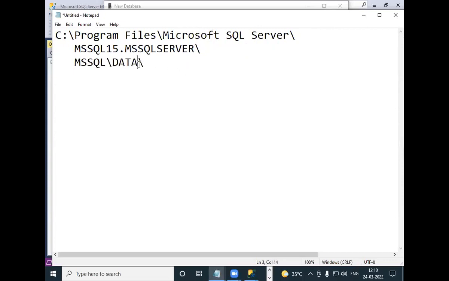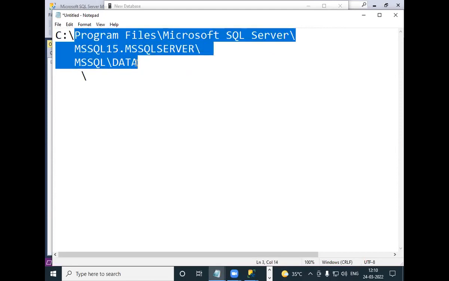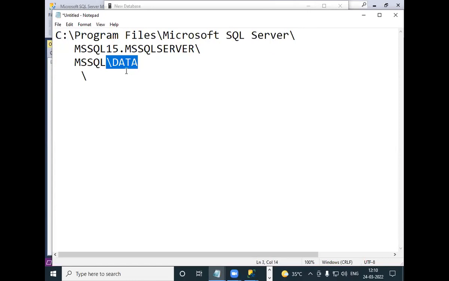In C drive, program files, there is a subdirectory Microsoft SQL Server, and inside it more subdirectories. In the data folder, two files are created.